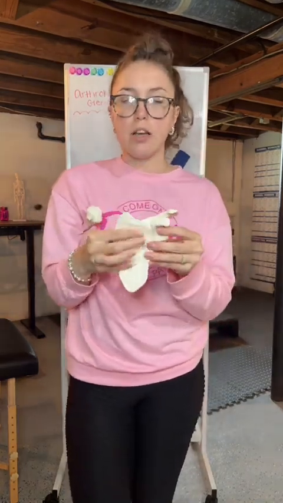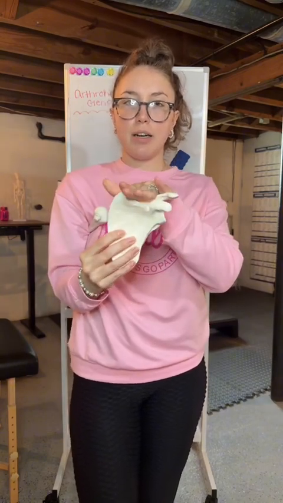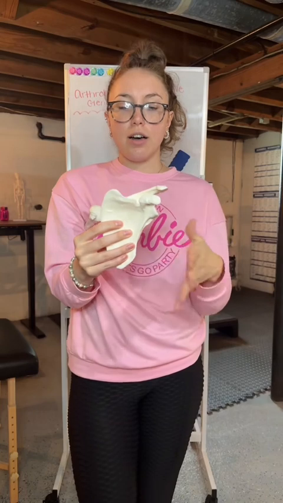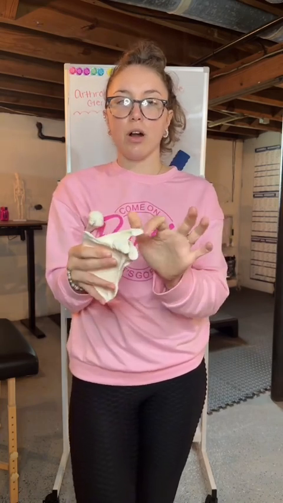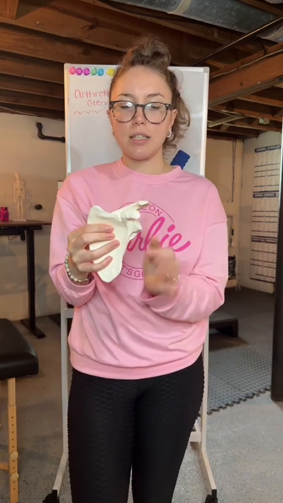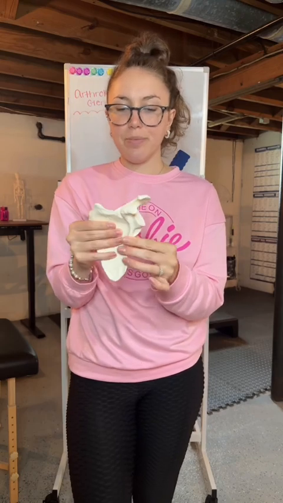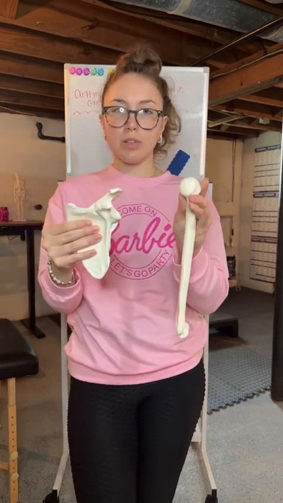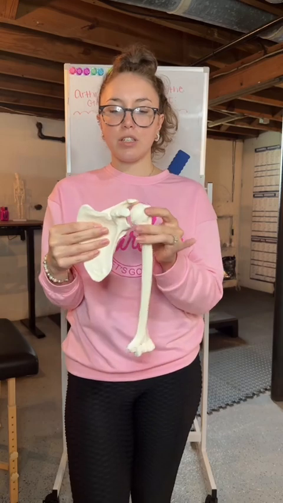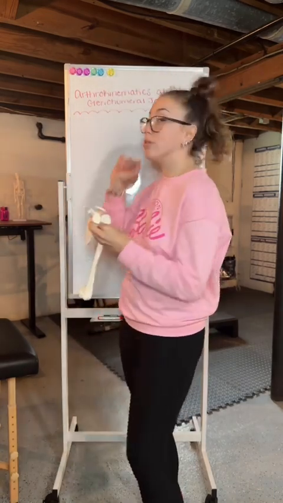Our scapula has plenty of different important components. We have our anterior portion, posterior portion, superior, and inferior. On the scapula, on the posterior side, we have our spine of the scapula that comes out to our acromion. On the superior side, we have our coracoid process. On the outer portion, we have our glenoid fossa. And then, of course, our humerus here. The head of the humerus articulates in the glenoid fossa, making the glenohumeral joint.